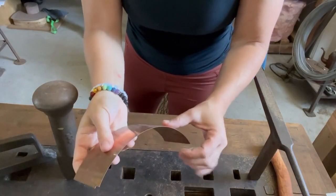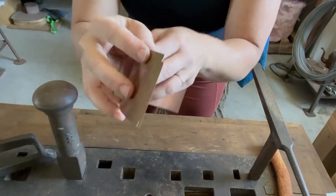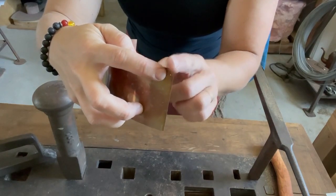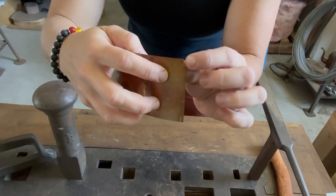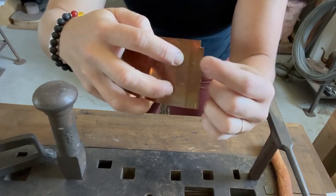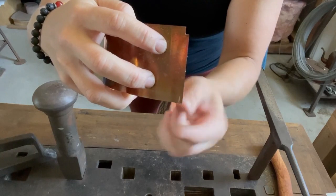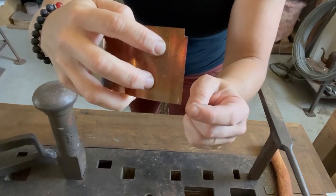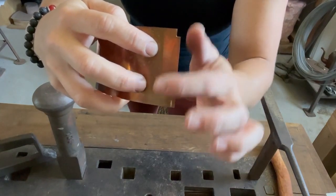In preparation to do a lap seam on this piece of copper that we're going to roll into a cylinder, you can see here the preparation on the top. Obviously I'm building cookware. If you aren't rolling an edge, beating an edge, or wiring an edge, you would not need to do this — you would just do a lap seam straight across. But I have cut this down to accommodate a really thin wire, and I have gone in one eighth of an inch because that's the depth of the lap seam. And you can see that line down here — it's a newer copper, a little oxidized — that line is my one eighth inch to accommodate the one eighth inch up here, so the lap seam matches straight across the entire length of the seam.